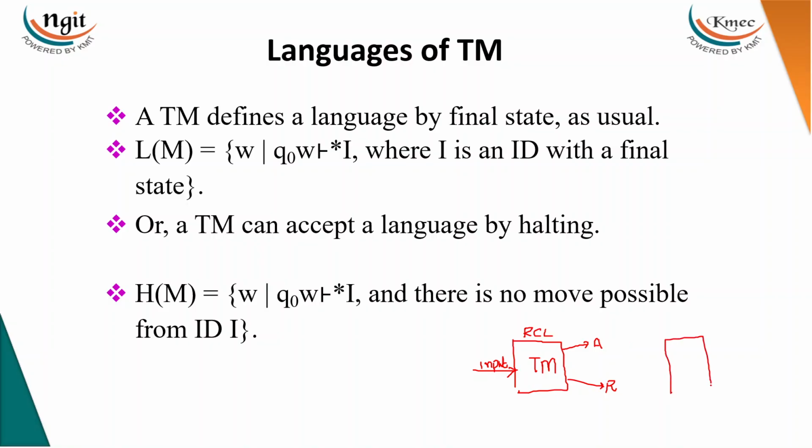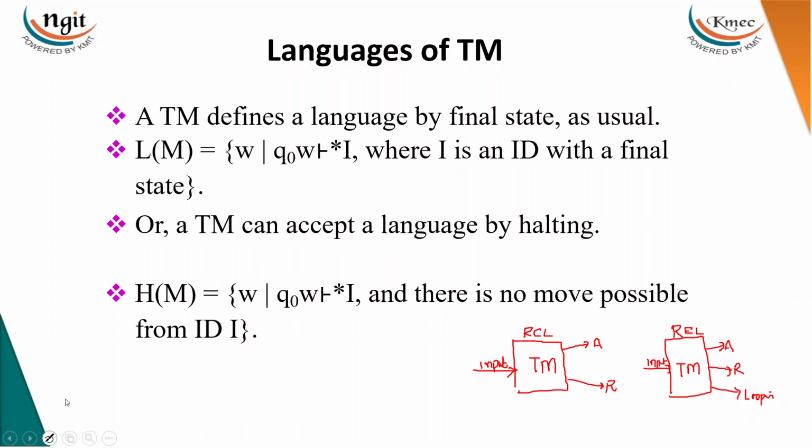Then, if you construct a Turing machine for a language, and for some inputs it accepts and for some inputs it rejects, and in both cases it halts, but for some inputs it may enter into infinite looping, here we can say that there is a halting problem for some inputs. Those languages are called recursively enumerable languages. So we can construct a Turing machine in two ways, one with halting and another without halting.